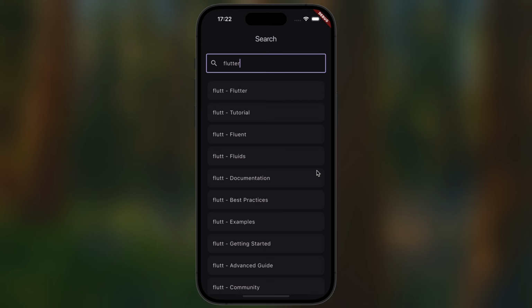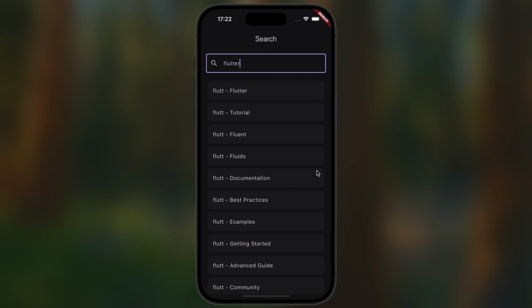But here's the catch. All 7 of these requests go asynchronously and independently of each other. And this is where it gets interesting. The request with the text Flutter, which was sent last, might return from the server first because the server processed it quickly. But the flu request, which was sent earlier, might take longer to process and return last of all. And what happens? The user typed Flutter. The application showed the correct results, but a second later the response to the old flu query arrived, and the interface updated with incorrect results.